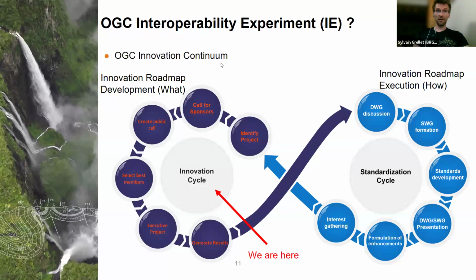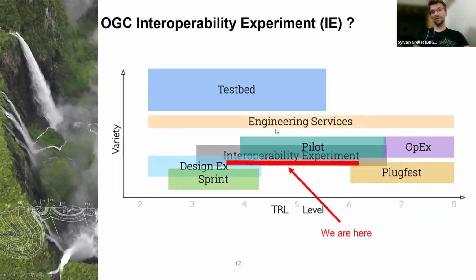So the OGC works like that. You have standards. Most of the time people know about that, but they don't know how to start. So there is that innovation part of the activity where there are different innovation mechanisms. One is the interoperability experiment, where you just find a topic, organize a group, do the work, and when you're done with the result, you pass that to the domain working group, like here in our case the hydro domain working group, to conclude whether there is an interest in setting up a new standard or updating a previous one. And then you go to the standard development part. So what I'm talking about today is on the innovation side, the left side of the screen. It's an interoperability experiment.